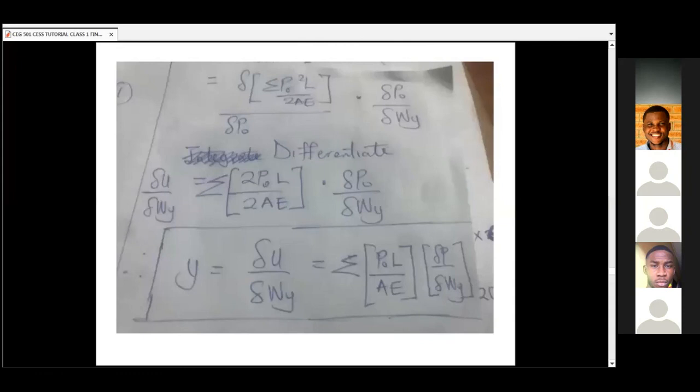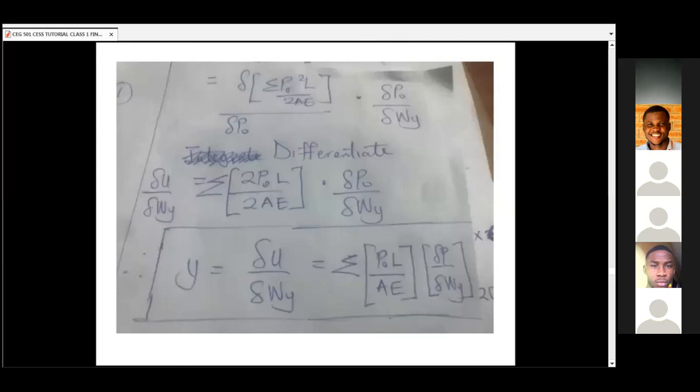Okay. So I think we can continue, right? Sorry, permit me to come in there. If I get it clearly, you're asking about P naught, now that Randle is differentiating, right? Yes. All right. So, from the formula, you're supposed to differentiate U with respect to Wy. Now, your U is not expressed in terms of P naught, so it now becomes a chain rule. Because your U is expressed in terms of P naught, you have to differentiate with P naught first, but then you multiply by dP naught over dWy to take it back to your normal dU over dWy. I don't know if you get that, though. Yes, I do. Thank you. All right.